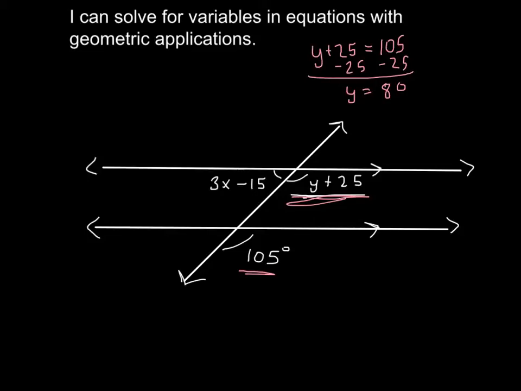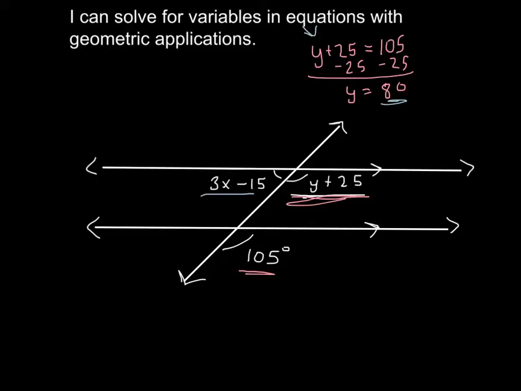Okay, we still need to solve for x though. And by the way, remember we check our equations, right? So I could take that 80, plug it in for the y, make sure it comes out to 105, and it does. So there's a few different ways we could solve for x. And rather than describing all of the different ways I can think of, I'm just going to go with one of them. But I'm going to ask you guys to maybe hit pause and think, are there other ways you can think of to solve for x than what I'm showing you right here?